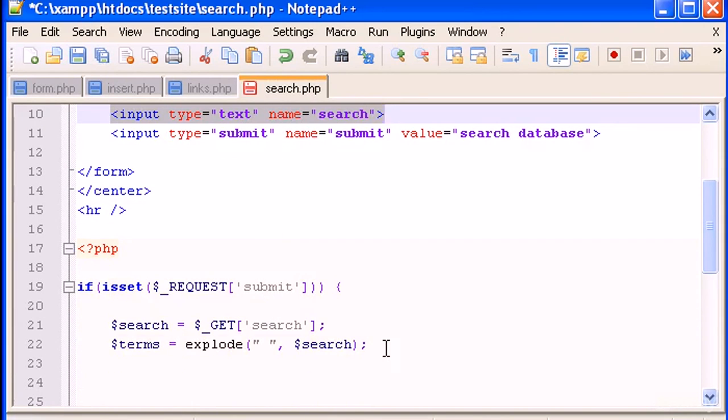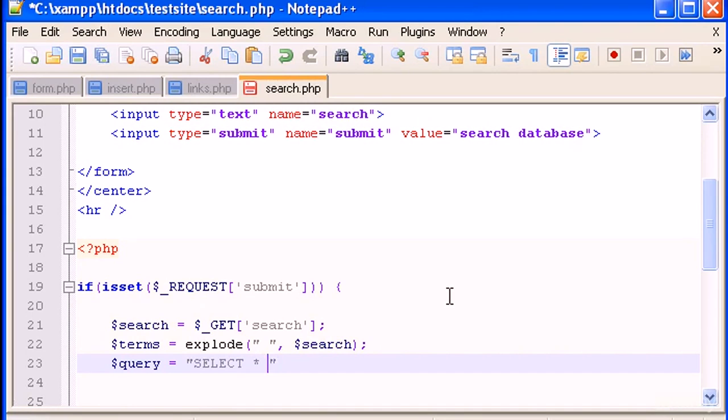The next variable is query equals, and in here let's type the basic select syntax to choose the values of the database, which is select all. This star symbol means all.